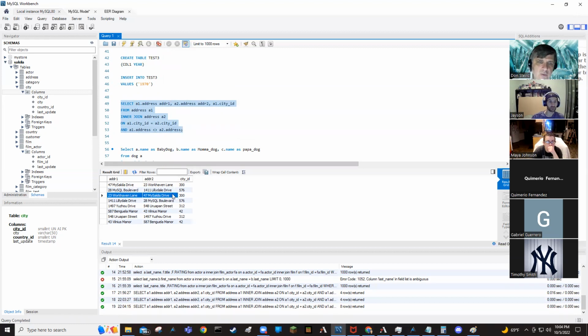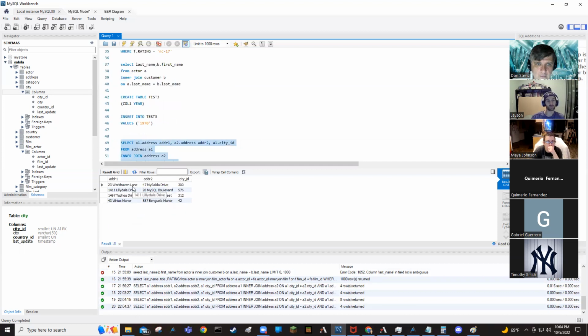Oh, I see. See what's happening here. So if I do the not equal to, if I do this in here. Yeah, 23 is not the same as 47, but versus 47 is not the same as 23. Right, but I've got 4 here, right?